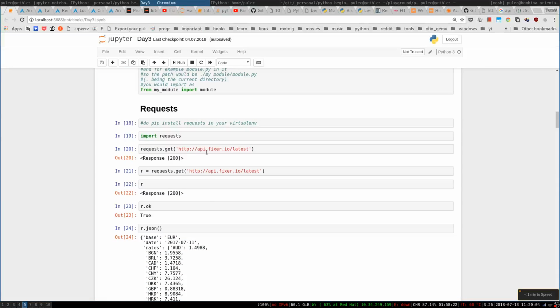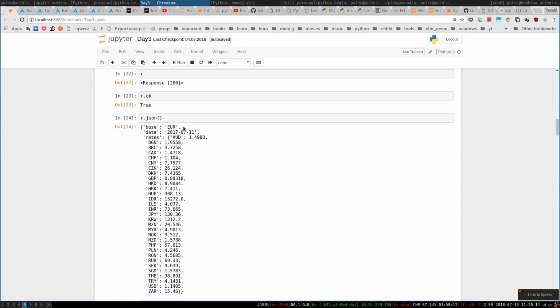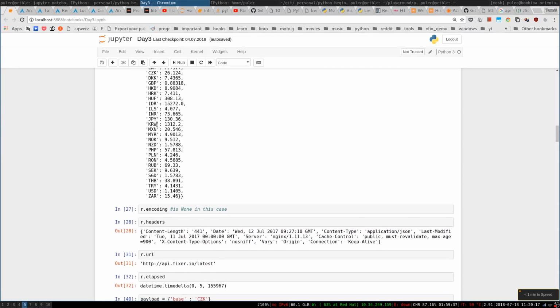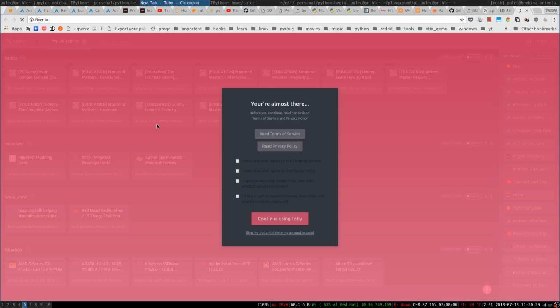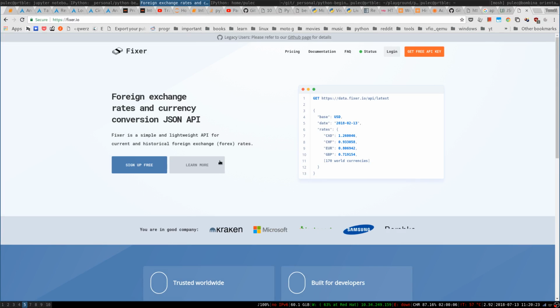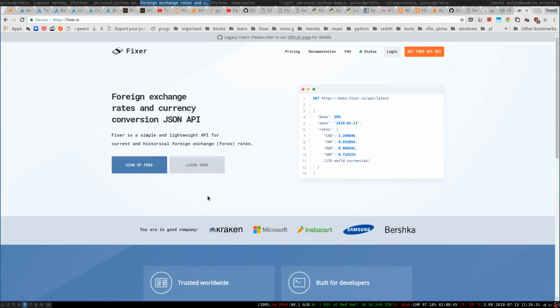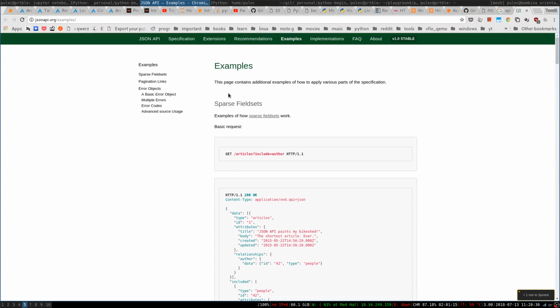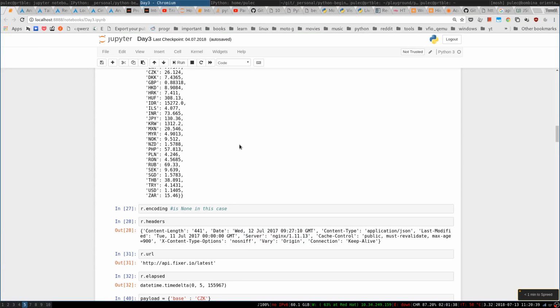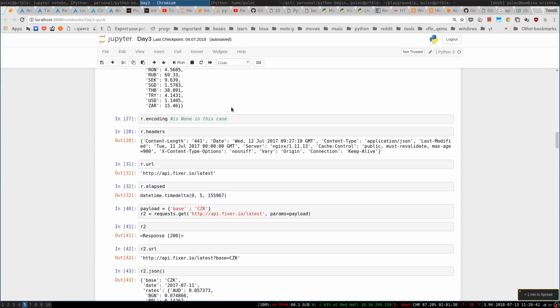So there was fixer.io, and it returned the exchange rate for euro and other currencies. Now it's somehow blocked. You have to register, sign up, use the key. Yeah, because companies want to control who does what API calls, because you might overload their servers in some way. So now it's sort of limited.